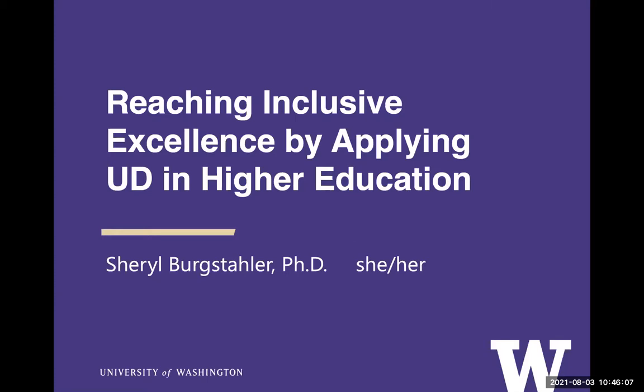So I'm at your disposal here, and I'm going to go up about 10,000 feet and look at the idea of what we're doing, and I'll give examples throughout. But you're getting so many good on-the-ground examples, which is a great part and important work that's getting done here. But it's also good to think about what approach we are talking about here. That's the angle that I'm taking. So how can we reach inclusive excellence by applying universal design in higher education? I go by she and her pronouns.